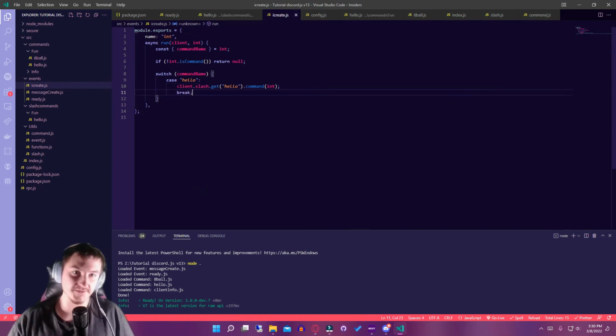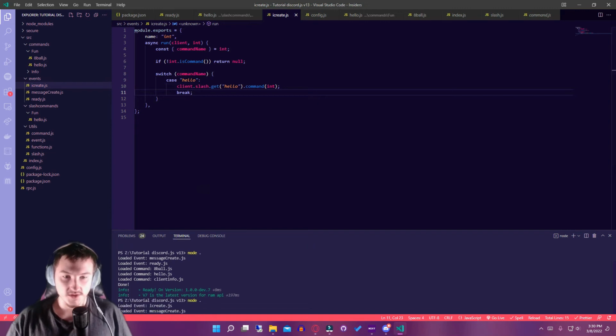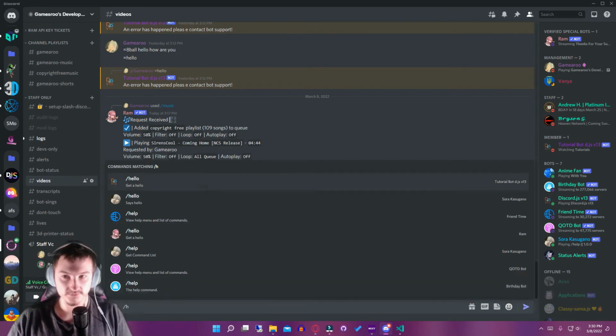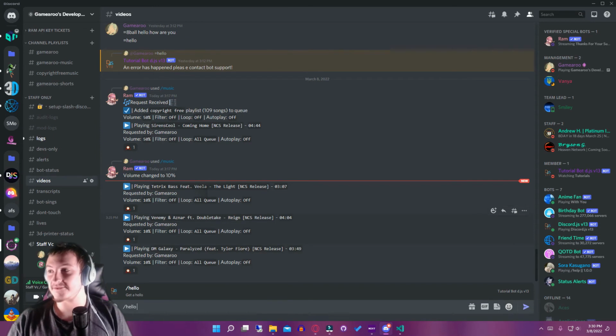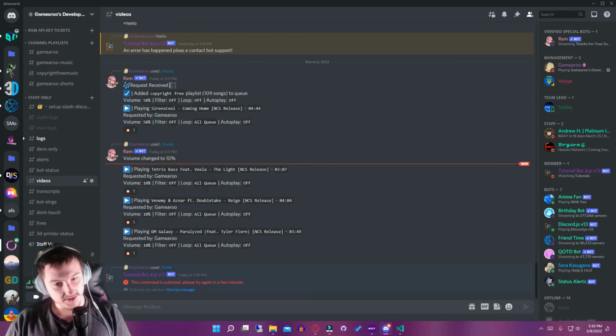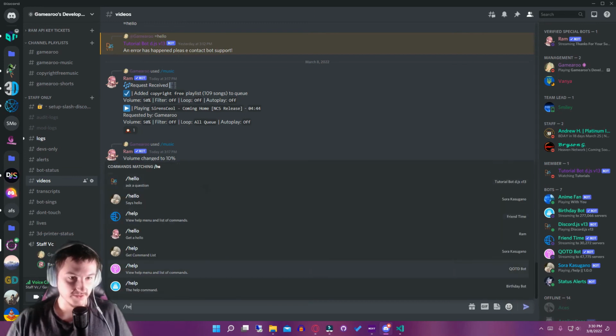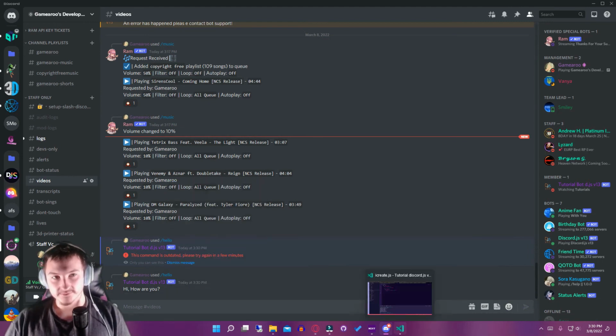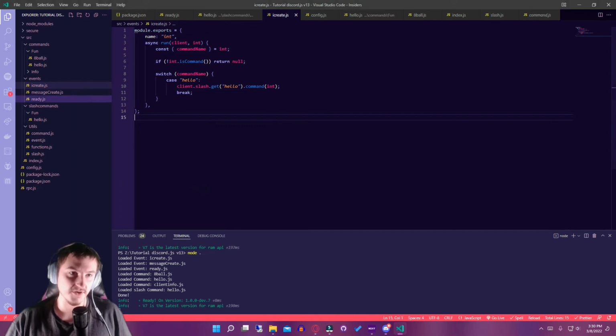Then we'll add the 8-ball command. So we're going to restart the bot. Then I'm going to come here. I'm going slash hello, which is there. Now you do have to make sure you invite it with application commands permission added onto it, otherwise it won't be able to add it. And sometimes you may have to kick and re-add it to get it to add. This command is outdated. Please try again in a few minutes. Sure will. There we go. So we have a hello. How are we?